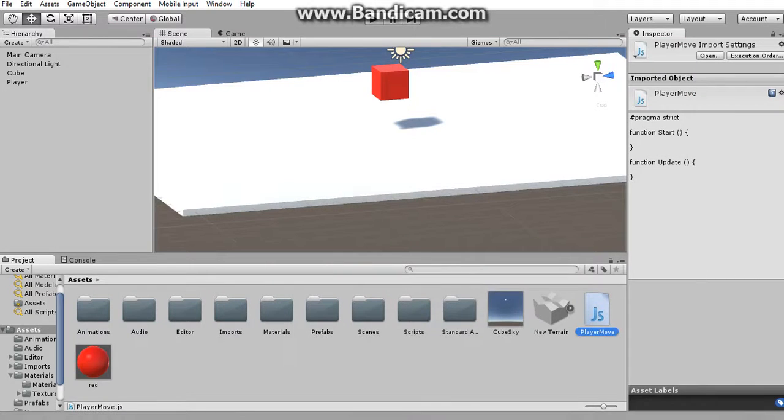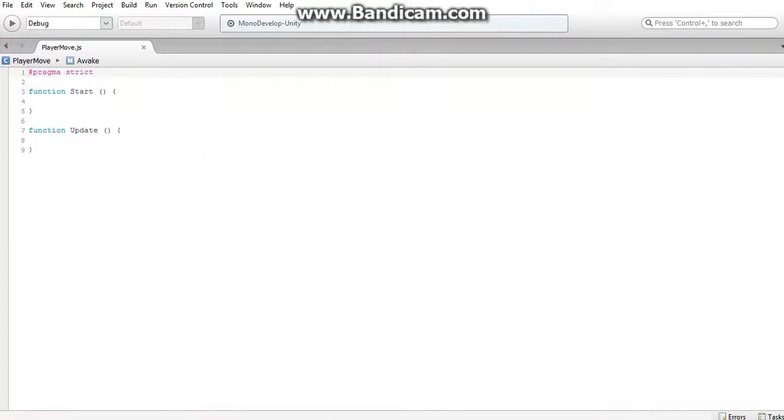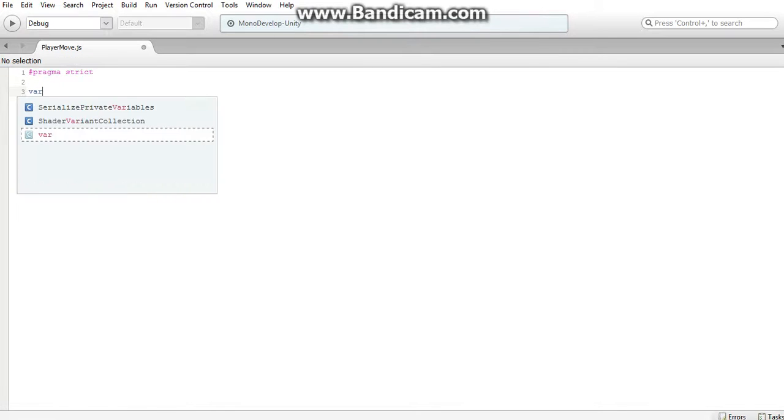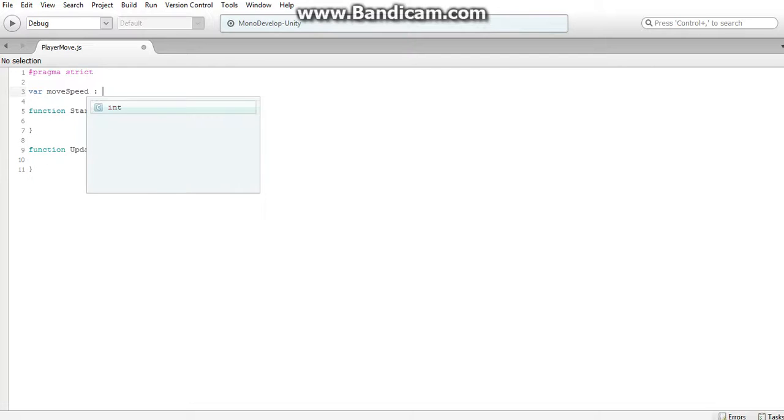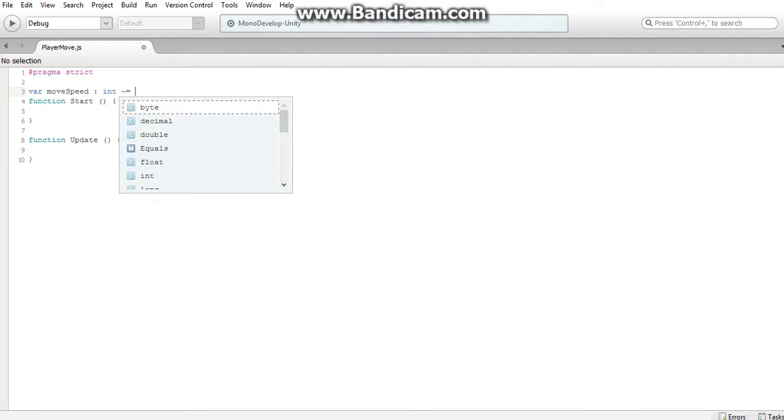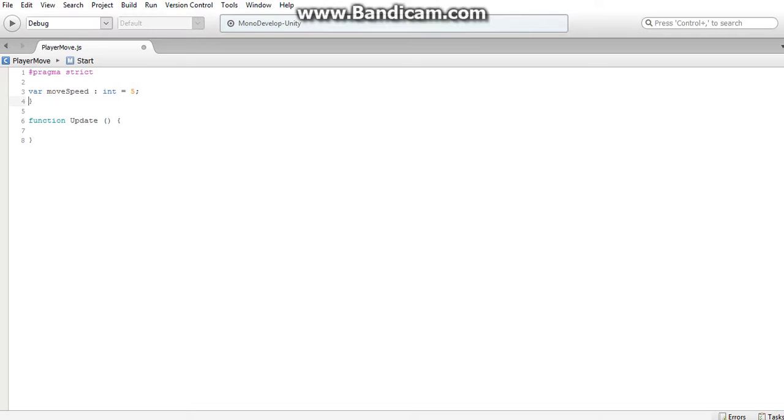Alright. So here we have our blank script, and I'm going to start off by declaring our variables. So I'm going to do var moveSpeed of type int is equal to, let's say, 5 for now. So now I'm going to delete the function Start, and I'm going to do a function Update.